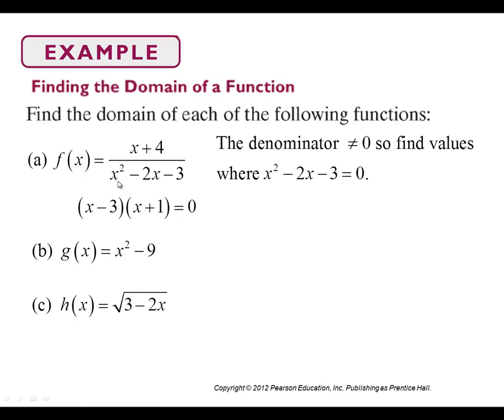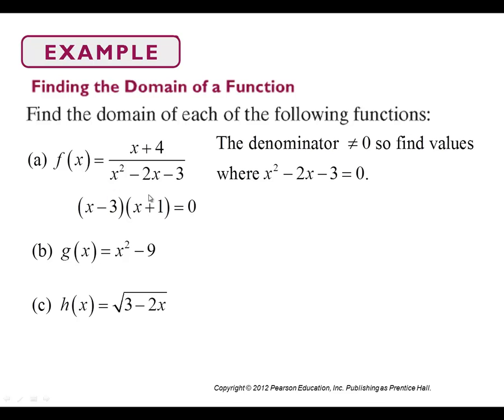So we factor it. We look at x squared, right? That's going to be an x and x. You've got a minus sign, so the c term is a minus, so the signs have to be opposite. If the c term was a plus, then the signs would be the same. C term is a minus, so the signs are opposite, and then you need factors of 3. Well, what are factors of 3? Just 3 times 1 is 3, and those are the only factors of 3. But you need to factor it so that you get that middle term as a negative. So you have x minus 3 and x plus 1 here.